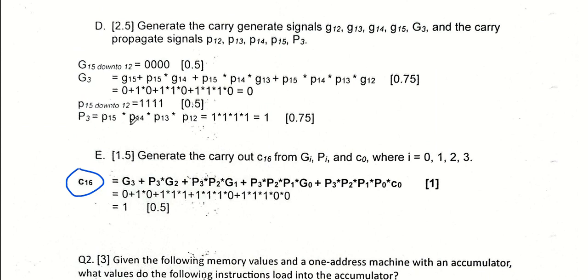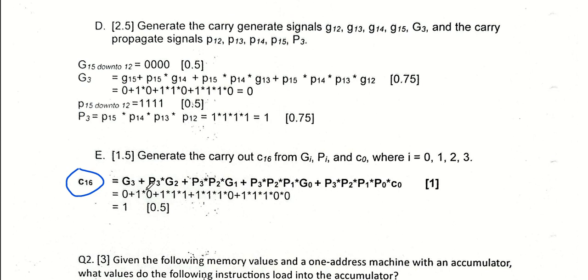Now, if you remember, in your formula for finding G, let me see if I can get that formula for you. So for the C16, remember the same formula from how you find your carry out, given your G's. But because this one is a carry look ahead adder, which is combining smaller carry look ahead adders, it's combining 4-bit, 4-bit, 4-bit CLA, you can also conceptualize the G's as the small g's in the carry look ahead formula.